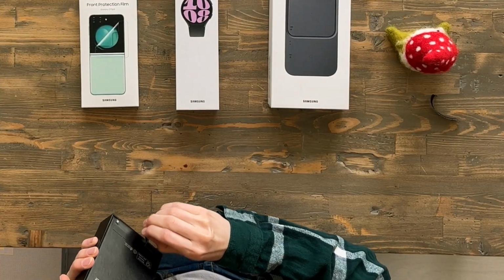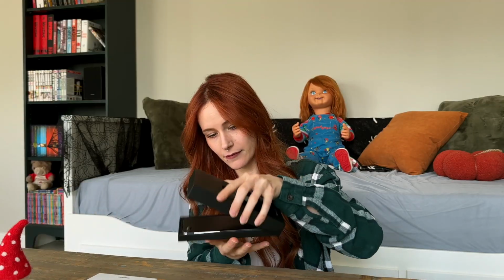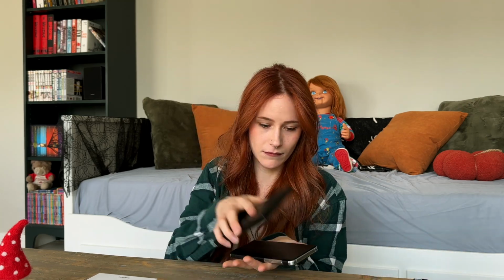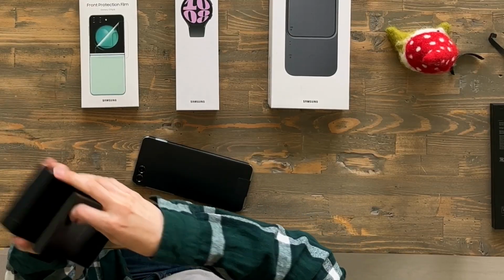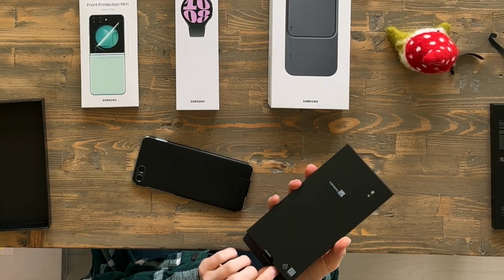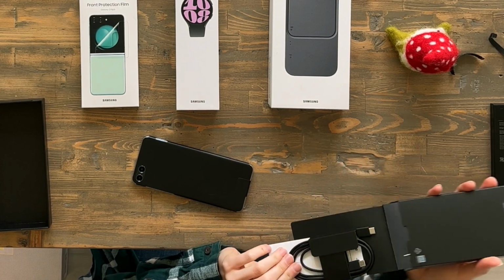Look at the strips. Ooh. Oh my god. Okay, is there anything else that comes in this? Okay, it comes with a cord. It's not a cord.